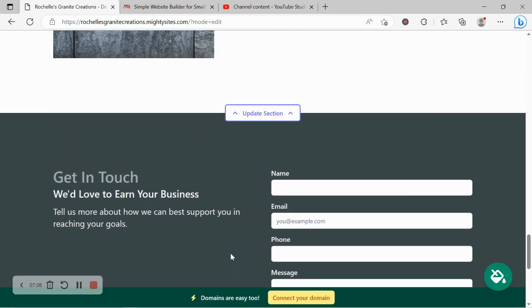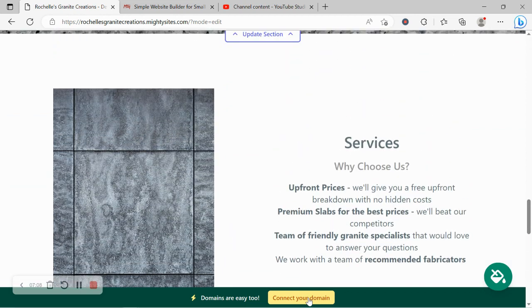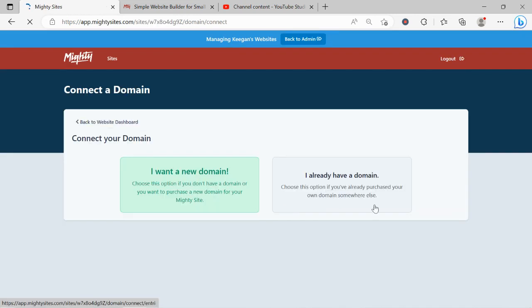Now, if you have a custom domain for your business, go ahead and click on connect your domain. So I already have a domain and go through the various steps in linking it. If you don't have a domain yet, maybe you recently launched your business, congratulations. You can now purchase your domain via the multi-sites platform. A custom domain obviously gives a more professional aspect to your business, makes you look way more trustworthy, and gives you more credibility.